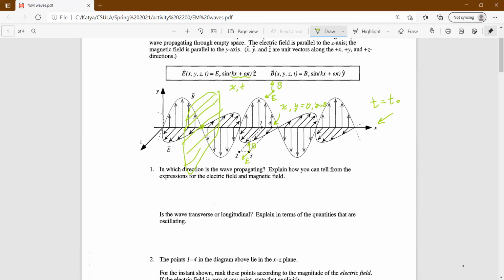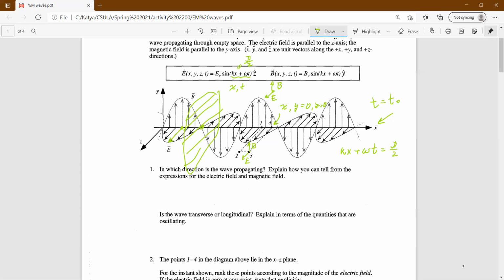How do we actually find out in which direction it's moving? Usually, guys, we look at the argument of the sine. Imagine that we are looking at this point. At this point, sine has a maximum, right? That's the maximum amplitude, right? So the argument at this point equals, for example, pi over 2. Why pi over 2? Because the maximum of sine happens at pi over 2 and equals 1, right? So I'm going to write it down: kx plus omega t equals pi over 2.